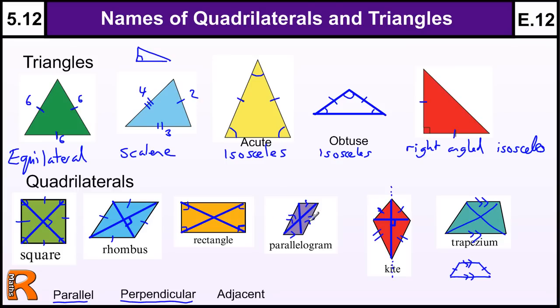Okay, so I've been through all the properties. One other thing you might need to be aware of is rotational symmetry. So how many times does something spin on top of itself? A square would spin on itself four times in one full turn. A rhombus would be twice, a rectangle twice, parallelogram twice, a kite just the once, and a trapezium just the once.